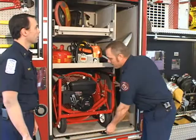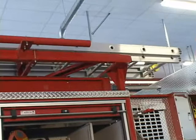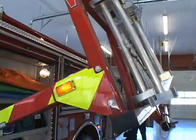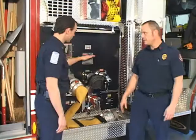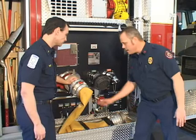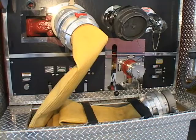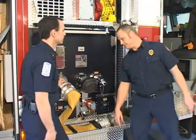Right above us, we have several ladders. We carry a 24-foot extension ladder, a 12-foot roof ladder, and also a 10-foot attic ladder, which folds open so that we can have access to scuttle holes — it just lowers right down so we can take them right off the truck. This section is the backside of the pump — the main supply hose that feeds water into the pump. This is a 5-inch diameter, which produces a lot of gallons into the pump. No matter what side the hydrant's on, you can hook up on either side.